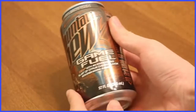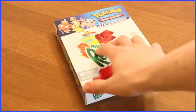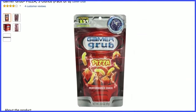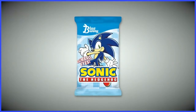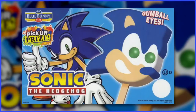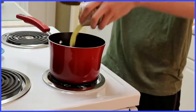I think one of the most notable ones would be close enough. And who could forget the classic sauce for gumballs, Super Mario Soup? Let's pop this bad boy open, cook it up, and try it out.